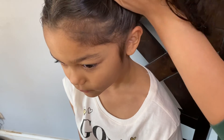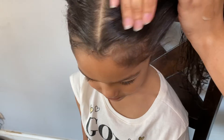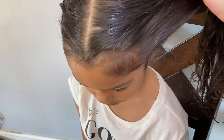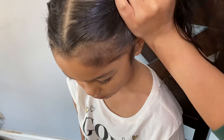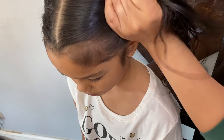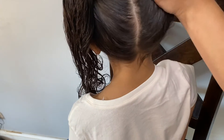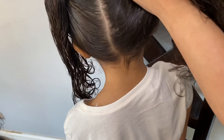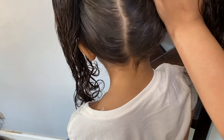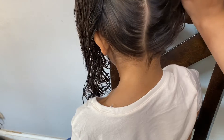The next thing that I am going to use is Rizos Curls Light Hold Gel from Ulta for $19.99. It is a really amazing brand and it makes our curls pop, and it doesn't cause any flaking at all. I just put it on the back of my hand, then grab her hair and put it on the top of her head — not the rest of her hair. Then I just end up brushing it and tying it off into semi-high pigtails.